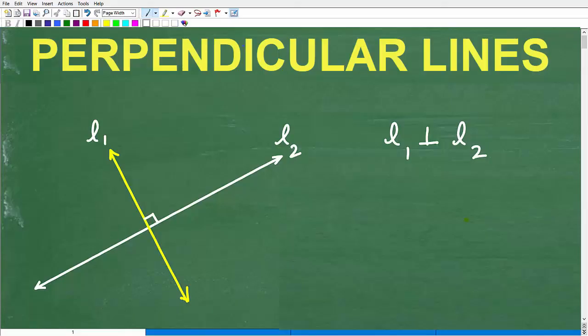So what makes lines perpendicular? We have two lines, I sketched them out to form a perpendicular angle. That little notation, a little square down there, indicates that this is 90 degrees. So that's what perpendicular lines are.